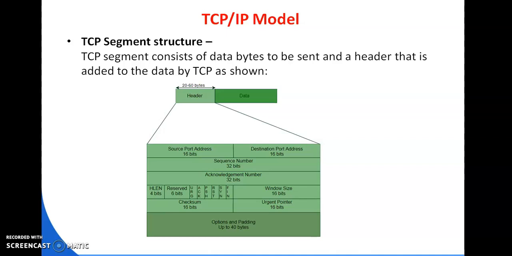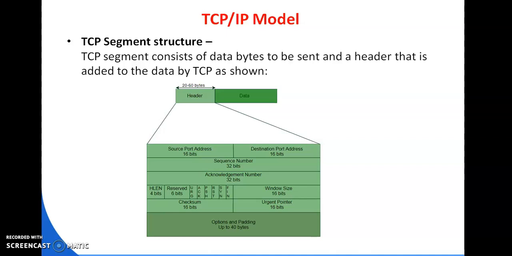First, a little discussion about what TCP/IP is. The TCP/IP model is used to determine how a specific computer should be connected to the internet and how data should be transmitted between them.